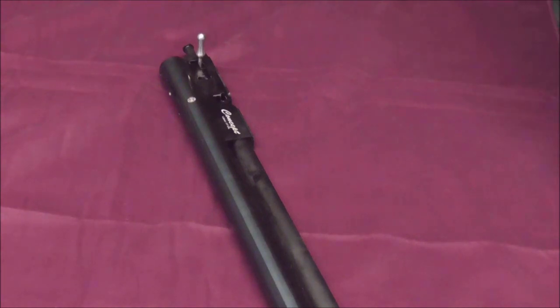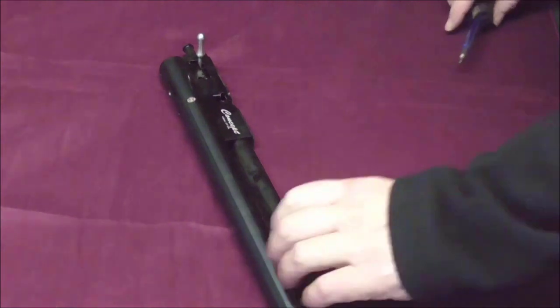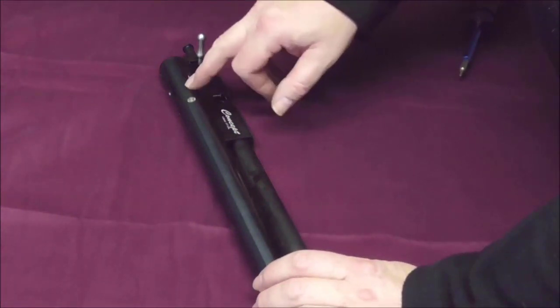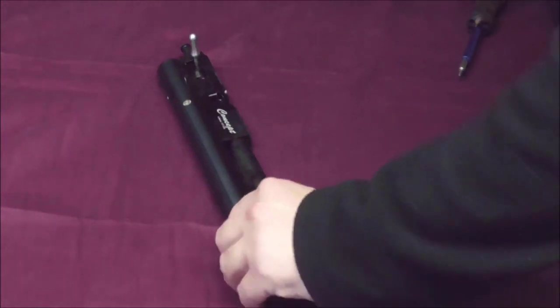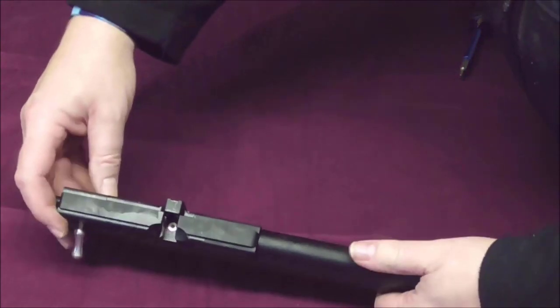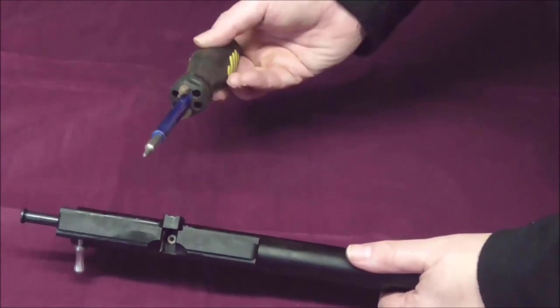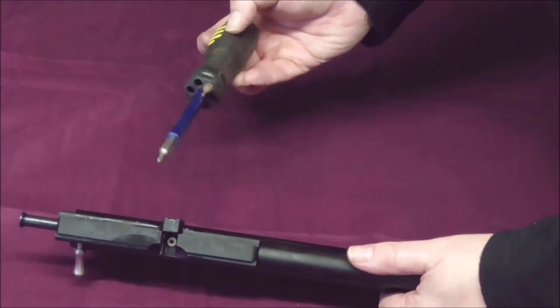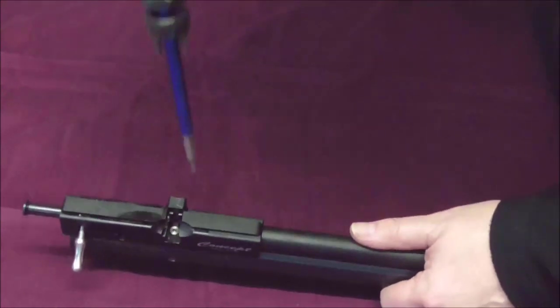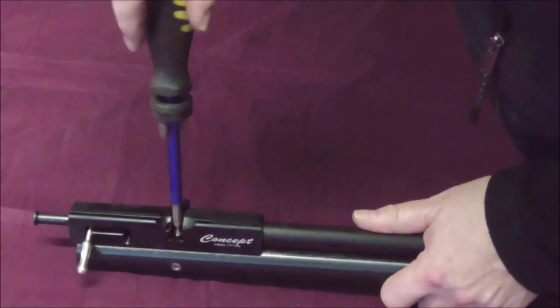Okay then, so I've got the hammer out and everything. I'm going to take the block off of the cylinder now. In the breech area, just there, there's a little screw. And it's a T10 screw, it's not an Allen screw, it's like a star thing, but it's a T10. So that needs to come out.